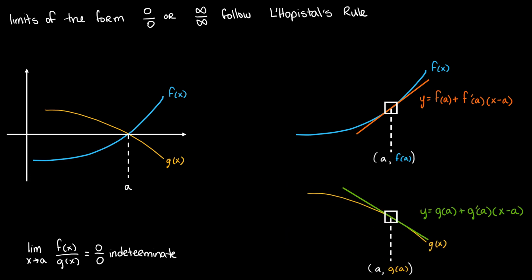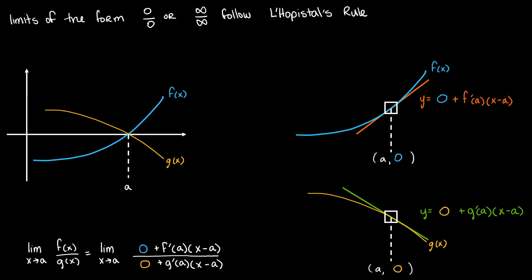Very close to x equals a, our tangent line is a great approximator for our curve, g. So then, when we try to take the limit of this ratio, f over g, we can replace f and g with their linear approximations. Essentially the tangent line at the point a for each f and g. Notice that f of a and g of a are terms in these tangent line approximations for our functions, and we know that f at a and g at a are equal to 0.